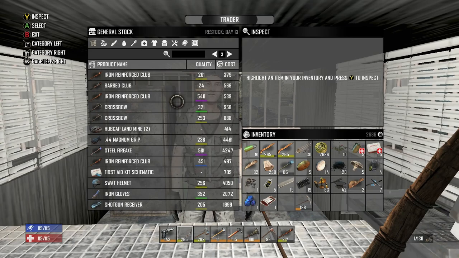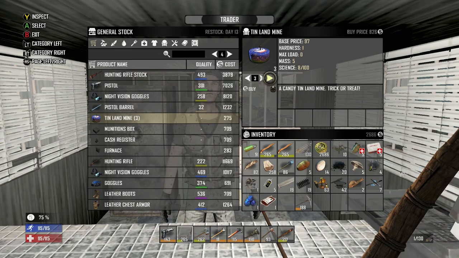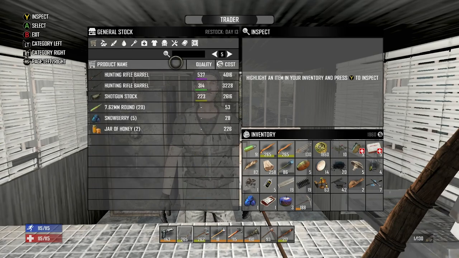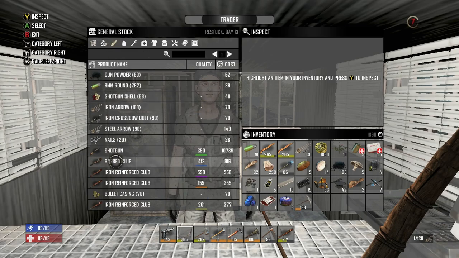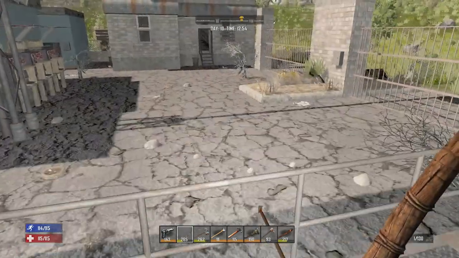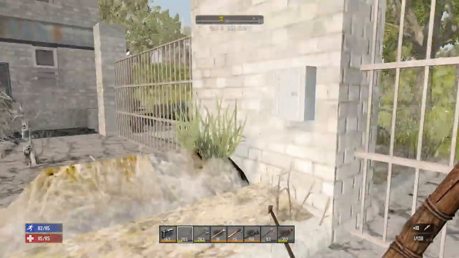Steel fire axe. Tin landmine. He's got three of them. Let's buy those. I'll probably end up stepping on those. You got snowberries, jar of honey. I don't see anything really. I didn't see any weapons. Shotgun. That I can't afford. Man, I don't see any forged steel. No forged steel. Well, shucks. I was really hoping to have some. That's okay. The other trader did have forged steel. I'm not going to run all the way up there just for forged steel. But, man, if we can come across some forged steel, we can repair this pickaxe.